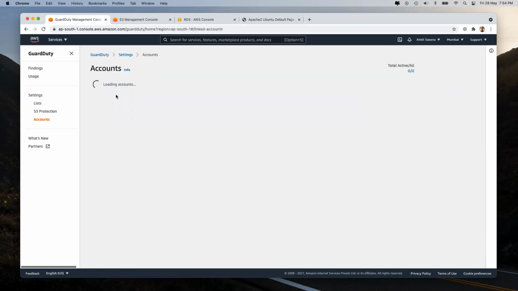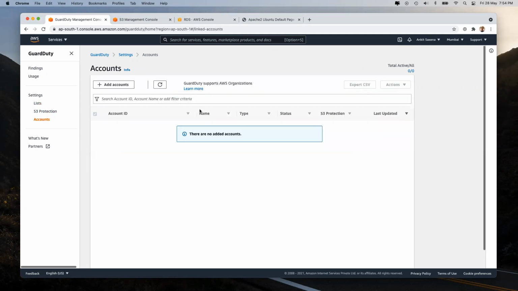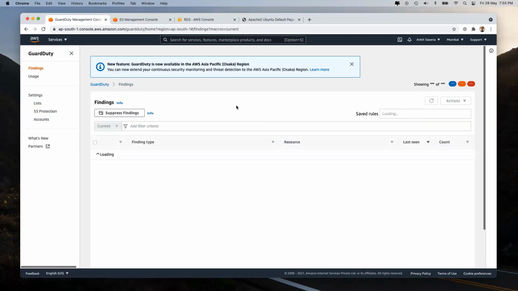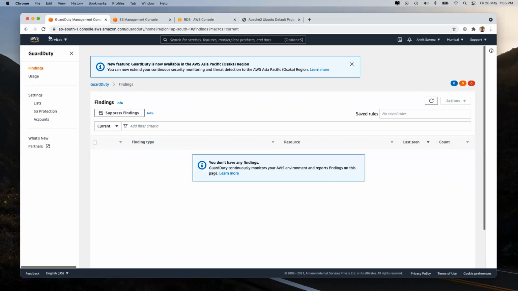And one final thing, you have accounts. Again, you can delegate your things to any account, and whatever things are there, it can show you over there. Okay, so if you want, you can add them. Fine. This one, we are going to come back to in some time inside the findings, and we are going to see one more service over here.